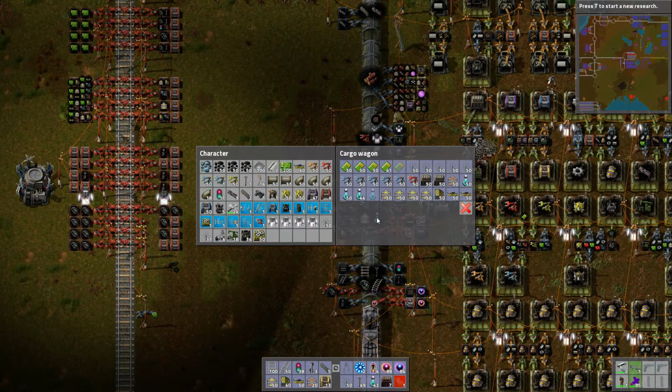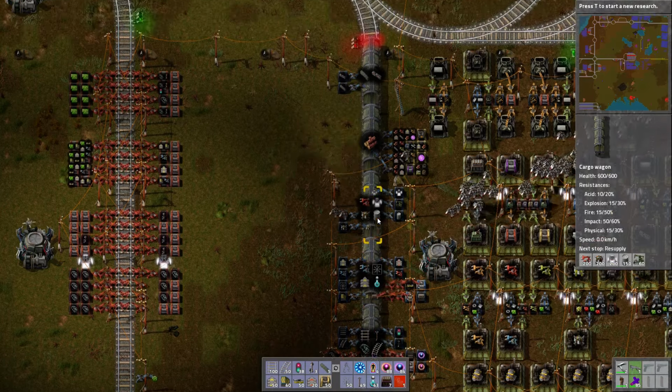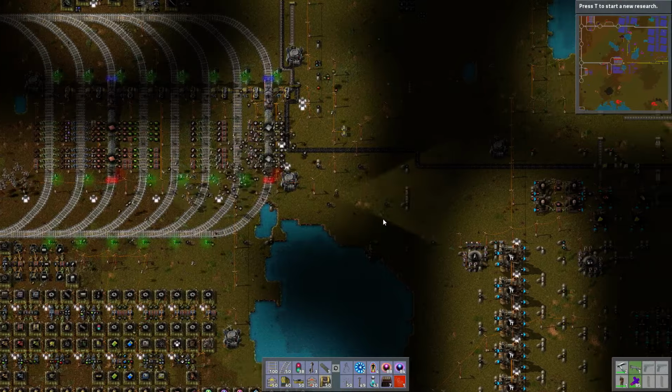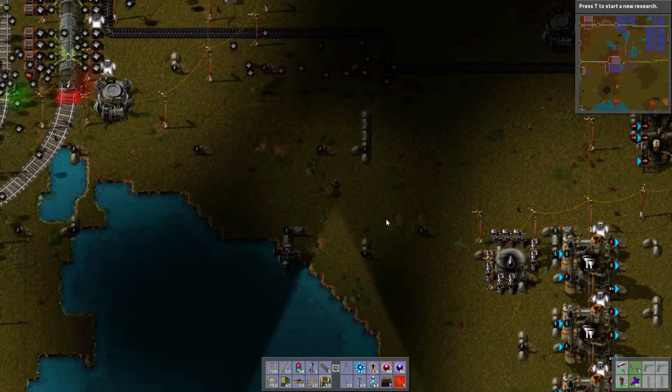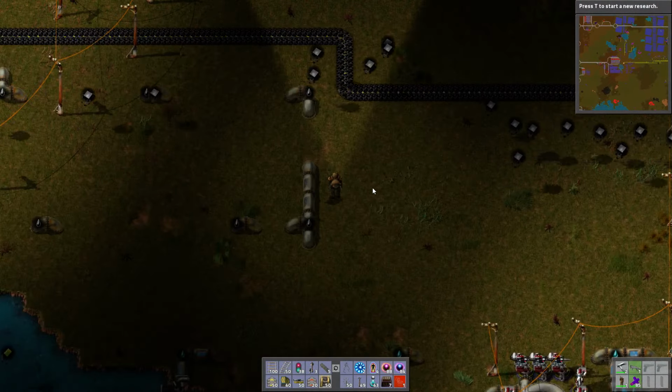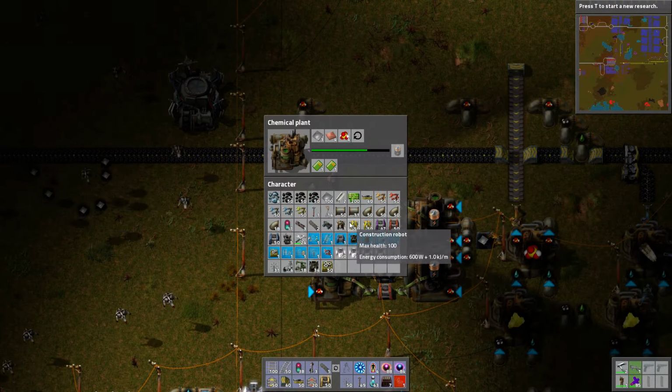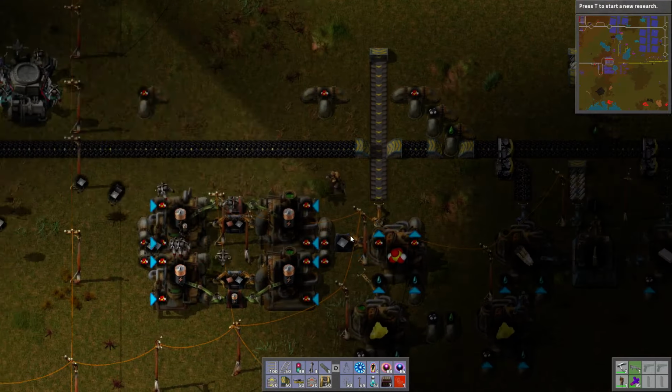We got lasers coming? Oh, do we ever? Yeah. Batteries are probably flowing. Let's check out the sulfuric acid. Oh, look at all that. They're just so starved for iron. Poor guys. Look at that. Oh, man. Now the sulfuric acid's flowing. Yeah. That's what we're supposed to see.